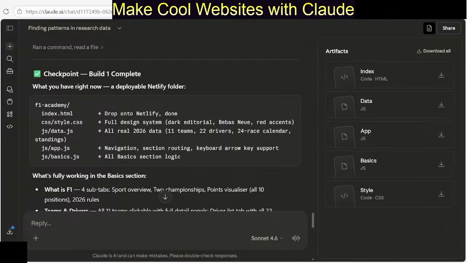I say, okay, this is F1 project version 1.